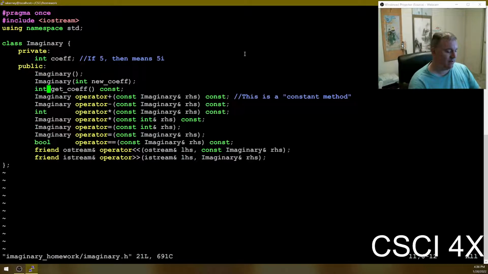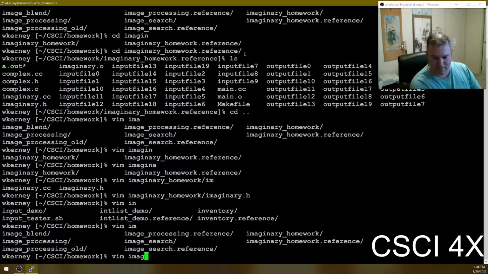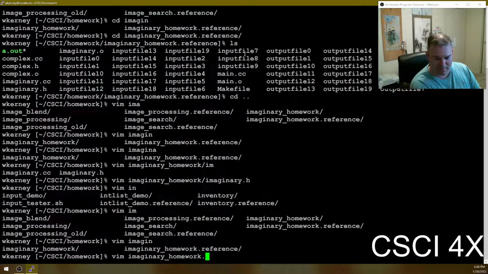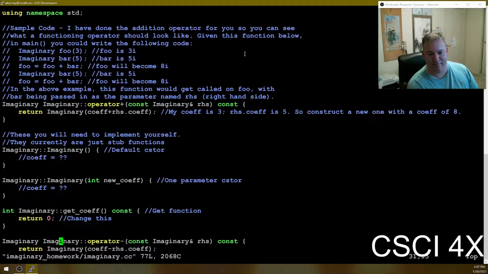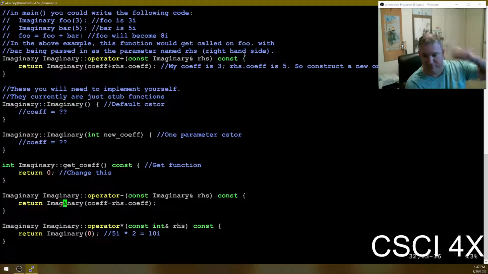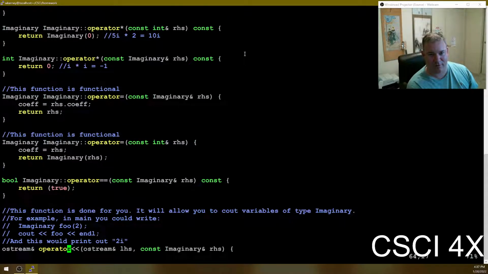The skeleton is all in there, and you can see they've got the colons. I'm doing this like my old professor's way, right? Everything is in the .cc file. Some of these are done for you, like the minus operator, so you can see how it works. You can use this as a model for making your plus operator and stuff. It'll be due in a week. It's always due in a week. But in the meantime, work on the books as well.